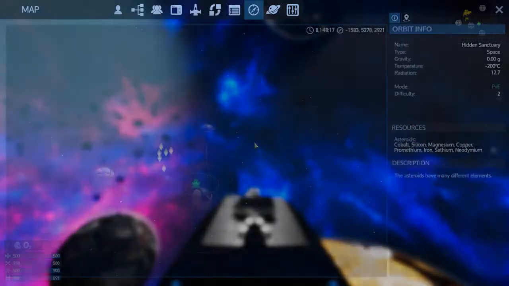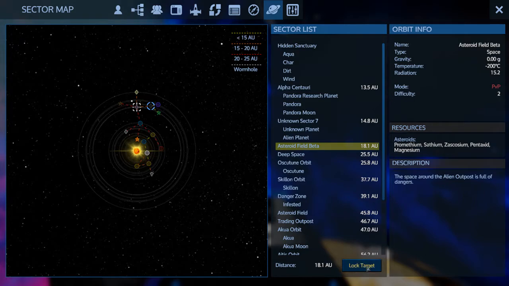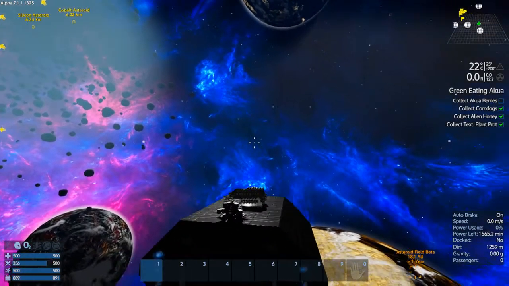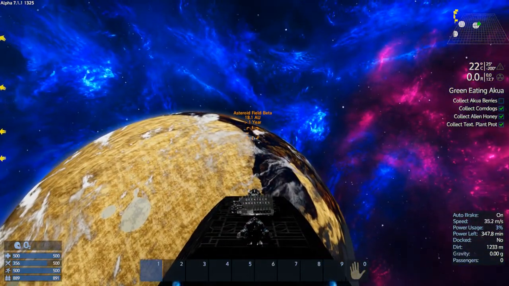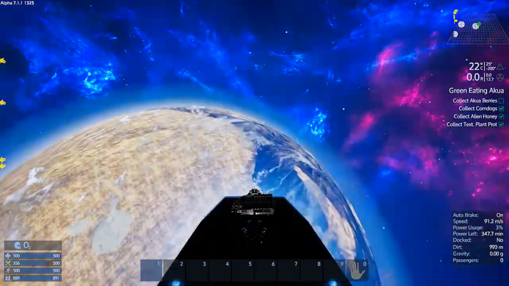So let's take a look at the sector map. We need to get back to Akua. So we've got to go through the asteroid field Beta first. Let's do that. It's down this way. And warp.